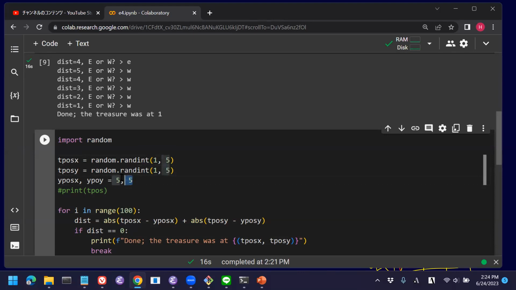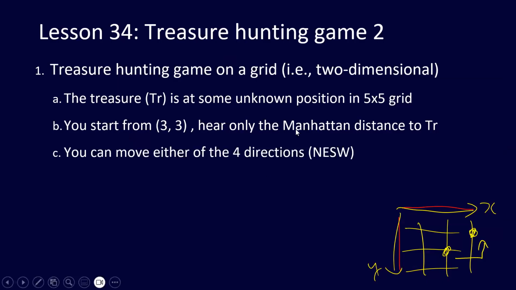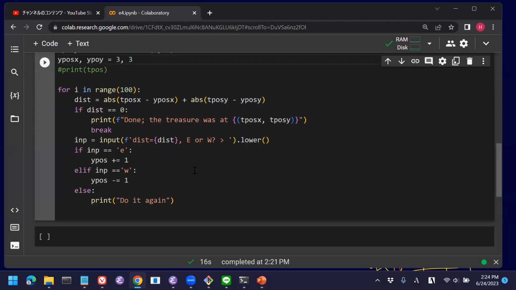And I did say we should start from 3 by 3. Then I have calculated the Manhattan distance to the treasure. You can move in any of the 4 directions: north, east, south, and west. So here, distance is fine. East, south, west, or north, whatever.